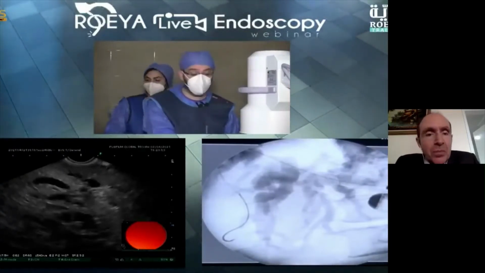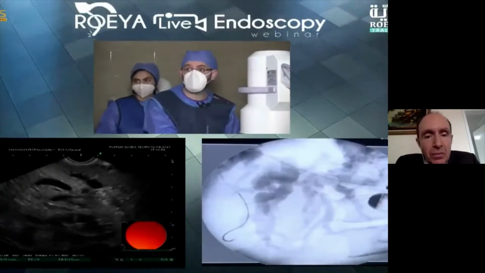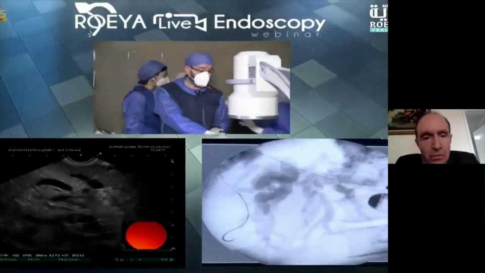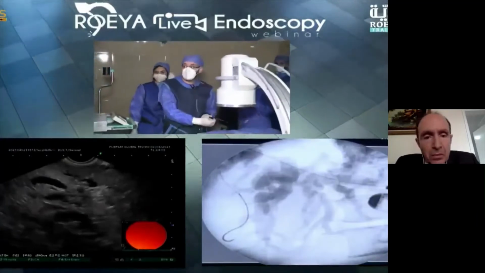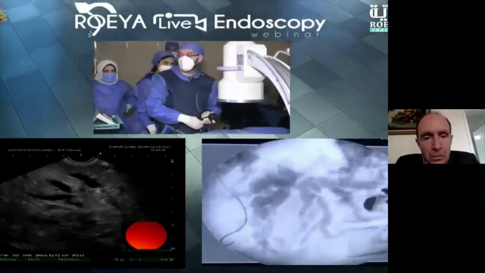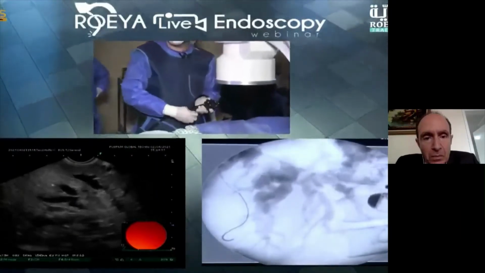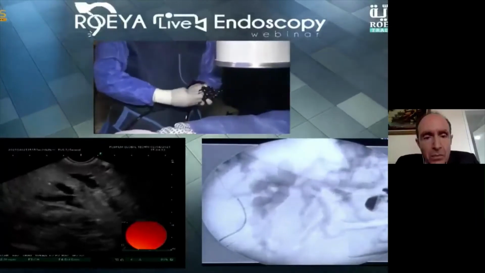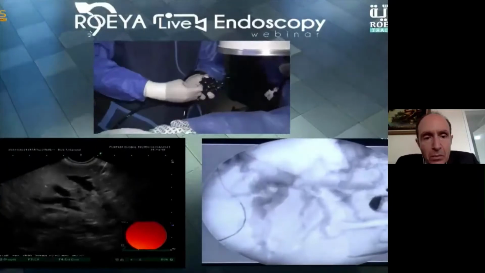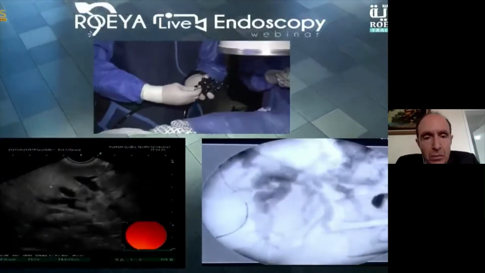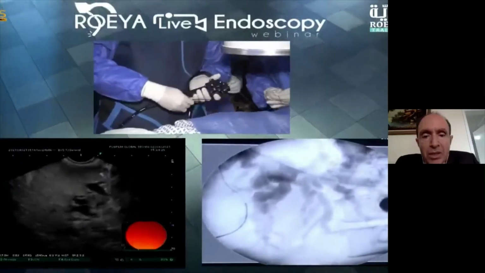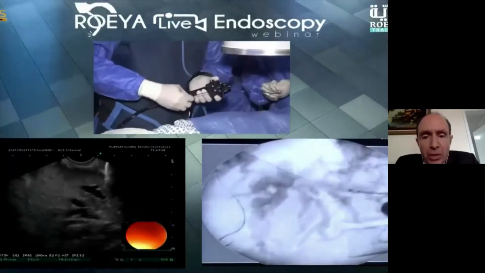We already have a PTD in the right system, but the PTD is complicated with cholangitis, white blood cell count elevated to 22, and the patient had recurrent fever despite being on antibiotics. If we succeed, we will try to see the right system, but there is no bridging between the right and left systems. So at the start, we will drain the left one, hoping for the next step to remove the PTD totally, to avoid the complications of the PTD from recurrent infection and repeated cholangitis for the patient. Okay, so this is a very good indication for hepatogastrostomy.